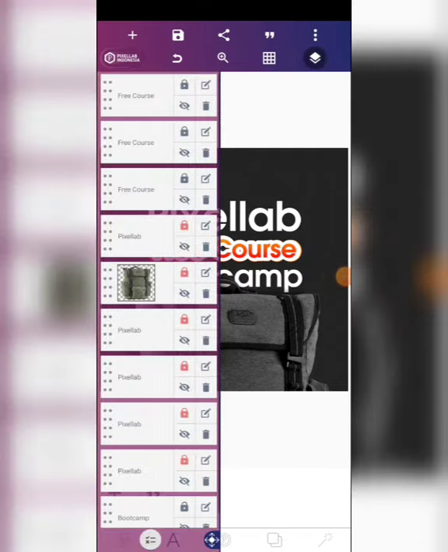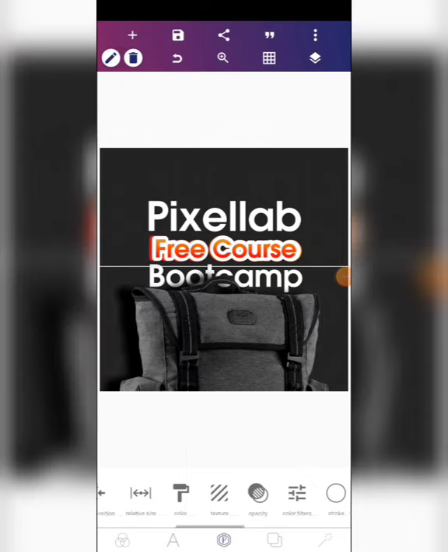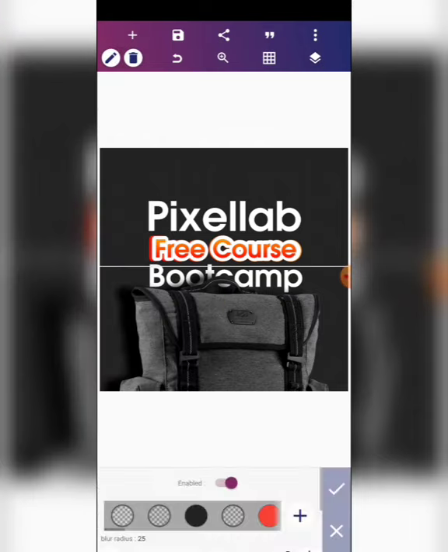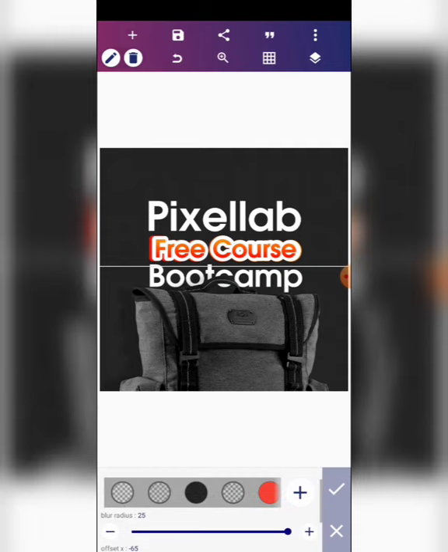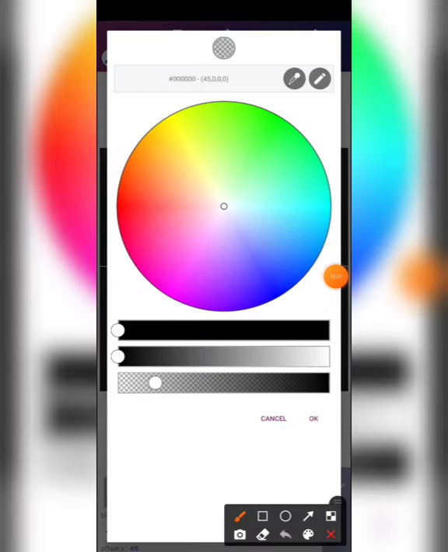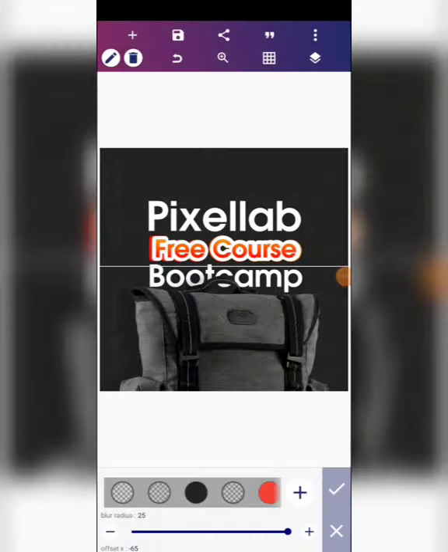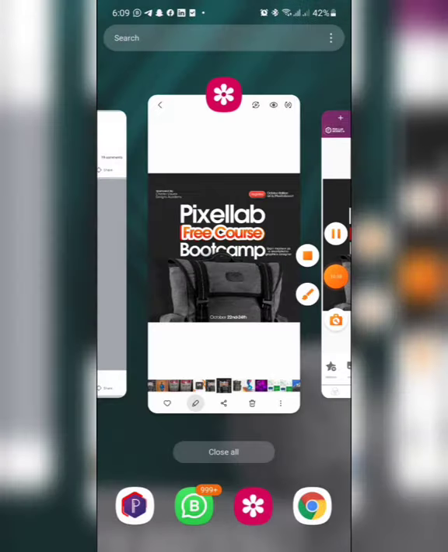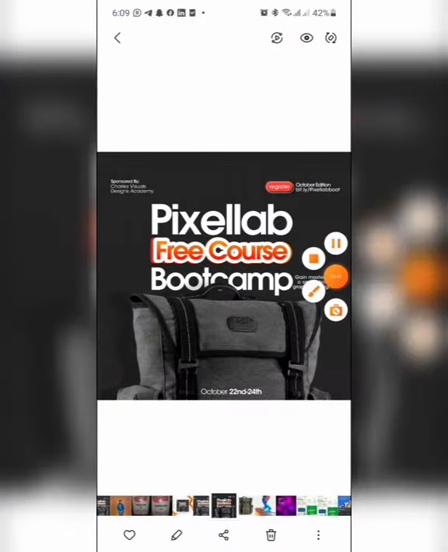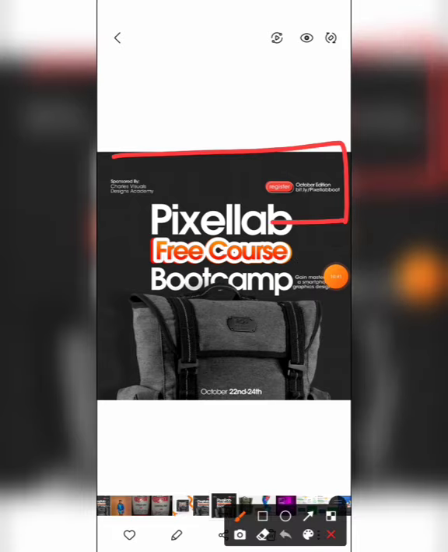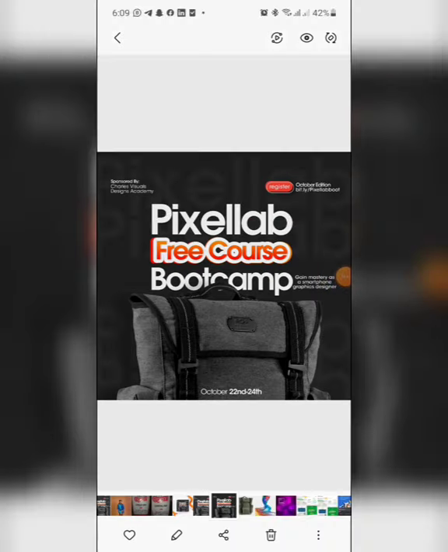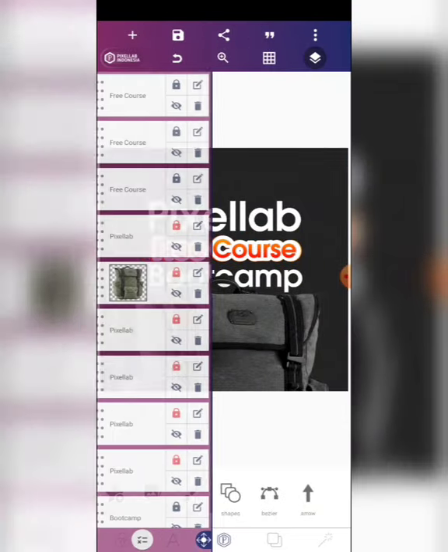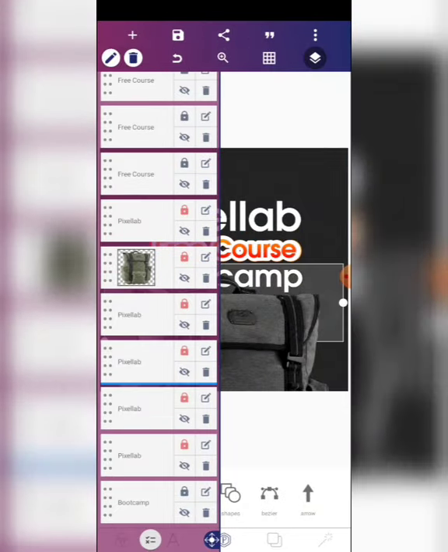I'm sorry, I think we really did not work on the shadow of the bag. So let's work on the shadow of the bag. I'm wondering why it's that obvious. So we'll reduce the opacity. I thought I reduced it, I don't know. But just reduce the opacity to something around this area. So I think we are fine with this. So this is basically how I came about the design. Some other things we need to adjust, I'm just seeing this now, is as you can see here, the Pixellab that's underneath is touching the extreme of both sides. So let's just do that for the ones that we have here.